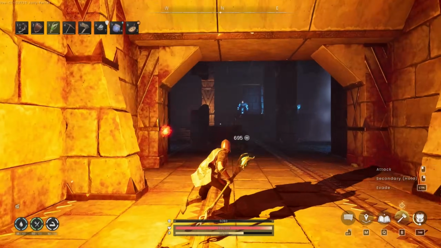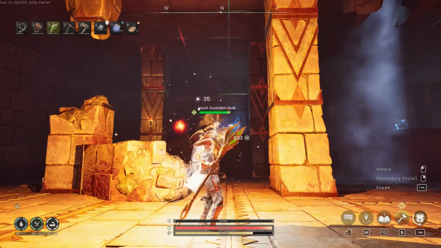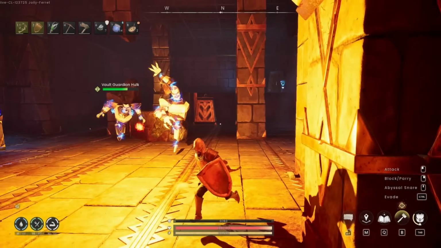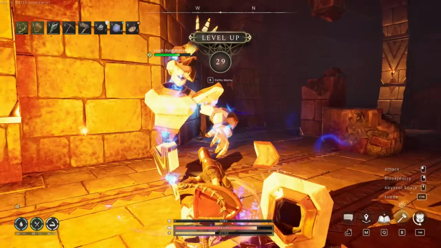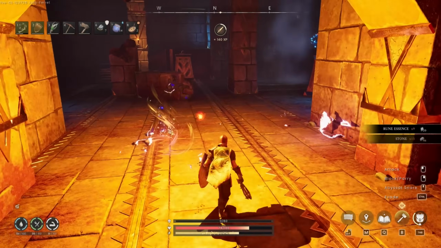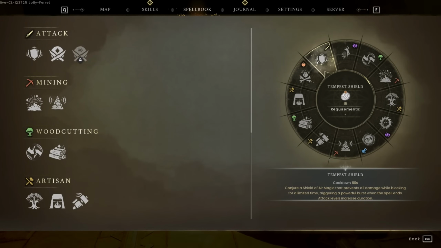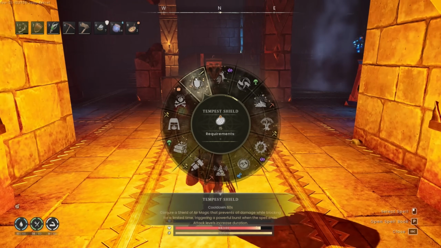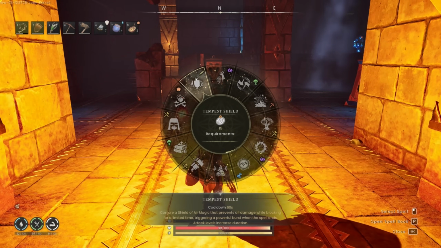You know what? We might just use our staff on these guys because I feel like, you know, I don't feel like this staff is any better, to be fully honest. All right, Guardian, be gone. Actually, let's look at my spell book here because I think we have Tempest Shield. This conjures a shield of air magic that prevents all damage while blocking for a limited time, triggering a powerful burst when the spell ends. Attack level increases duration.